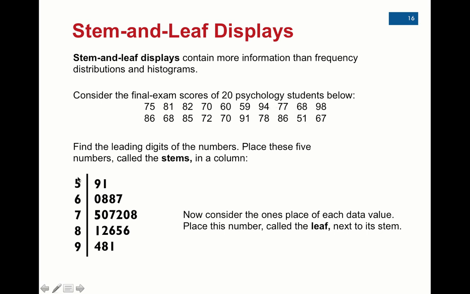So what they did is they do a 5, 6, 7, 8, 9. And what that 5 represents is the placeholder for all scores in the 50s. 6 is all scores in the 60s, and so on and so forth.